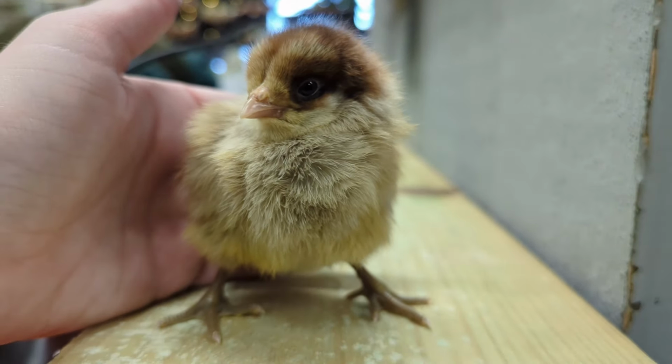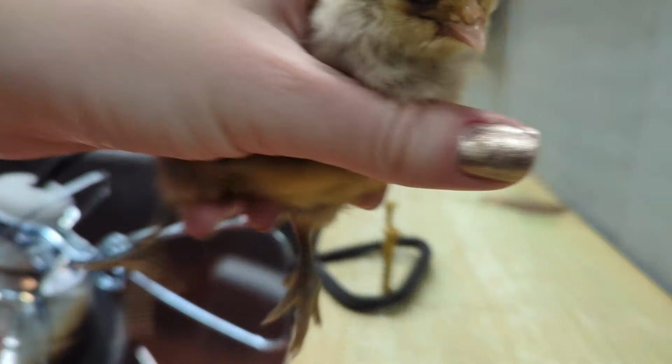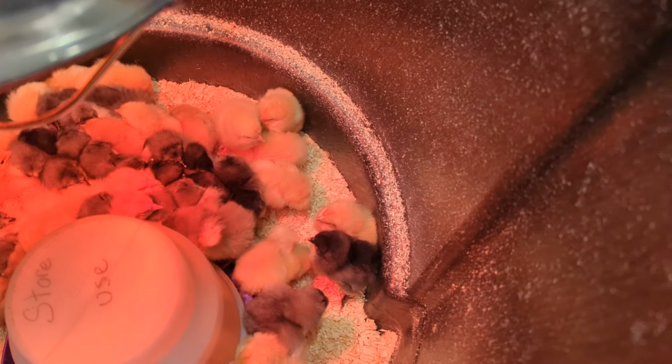But generally they lay eggs pretty well, and they're really friendly. And their eggs will either be blue, green, or like a pinkish brown. They're having a mosh pit.